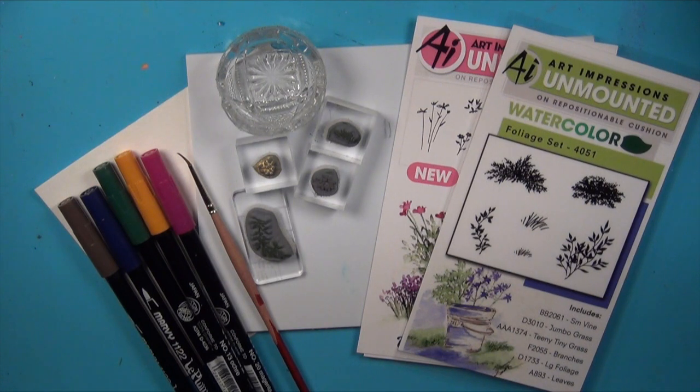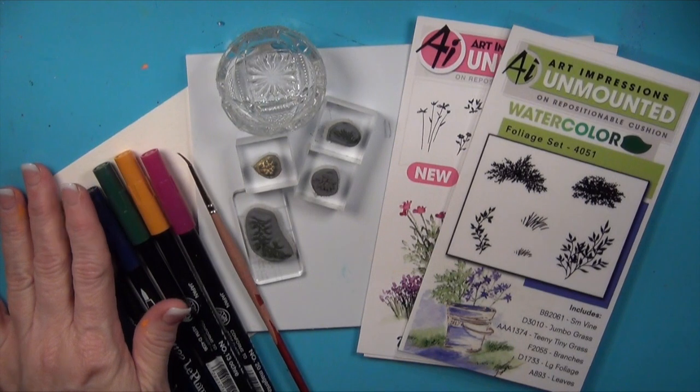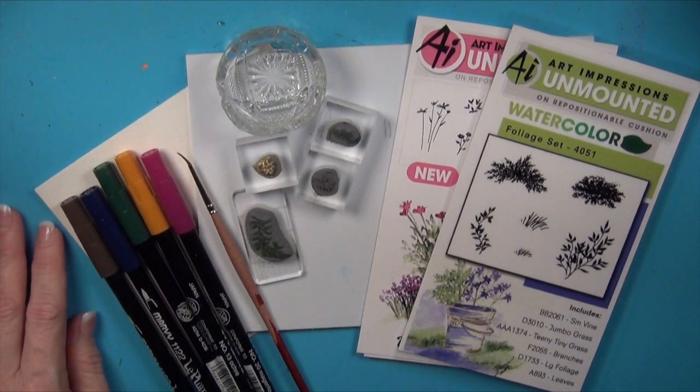You're going to obviously want some of the Art Impression watercolor stamps, and then you're also going to want some dye-based markers. Now I prefer the Marvy Le Plume markers. Those are what Bonnie Krebs, who is the creator of watercolor stamping, uses, but I hear that you can also use Tombow or even distress markers.